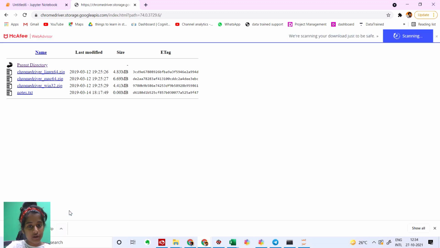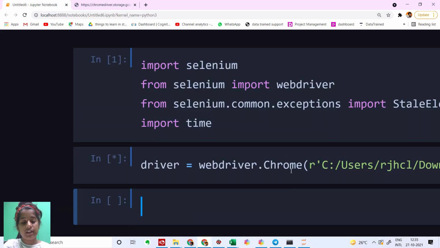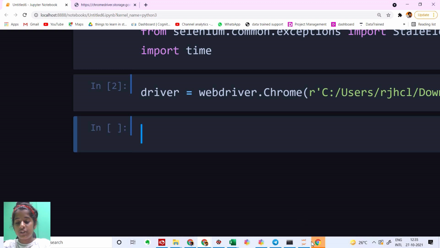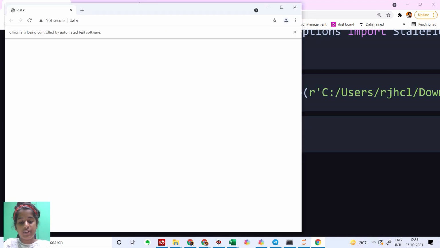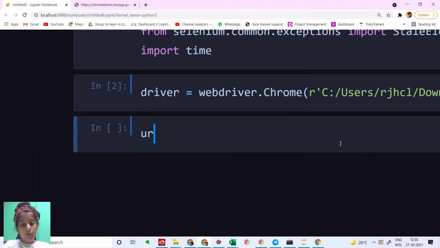And then you're going to open it up. So let's run this now. Yes, there should be a new page. Yes, it's here, you guys can see. You can see Chrome is being controlled by automated test software. And then we have to put the URL of the page which we are scraping. I'm going to scrape cars24.com. So I'm going to say URL is equal to https://www.cars24.com.